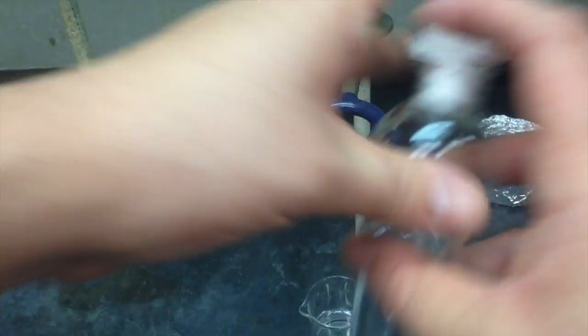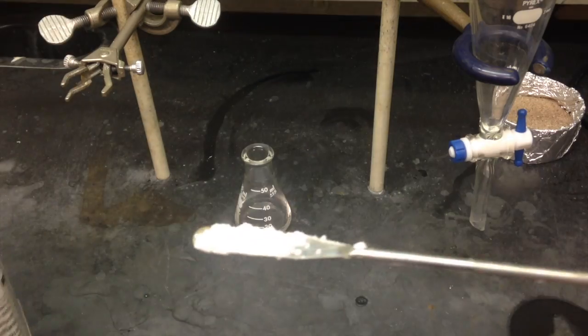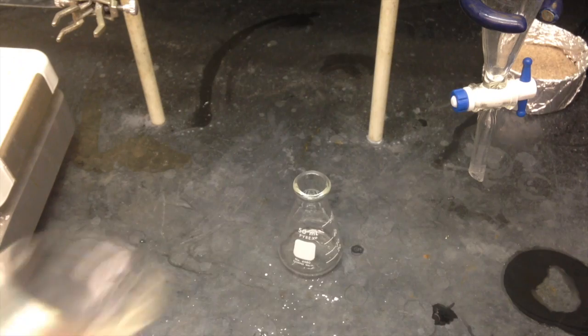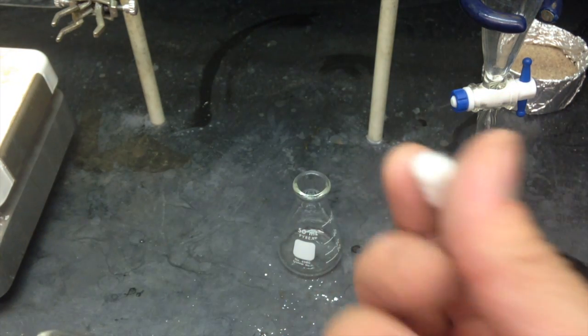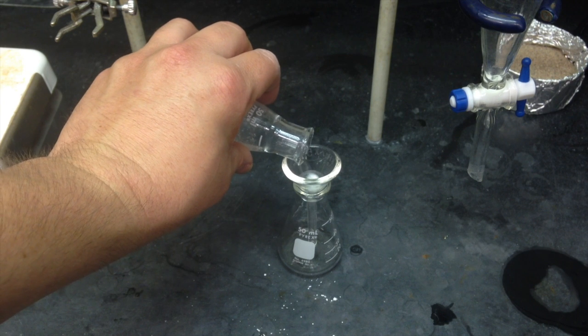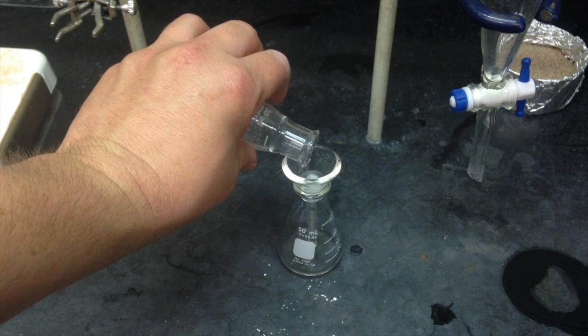Now, it's time to dry your solution. Go ahead, grab the magnesium sulfate. Add just enough so you soak up any remaining water at the bottom of your flask. Give it a few minutes before you actually go ahead and decant it. When you're ready to decant it, go ahead and grab yourself a short stem funnel and a little piece of cotton. Stick the cotton in the funnel and use it as a filter for your drying agent. You should still decant your solution, so you don't clog the filter and end up standing there for the rest of your life.